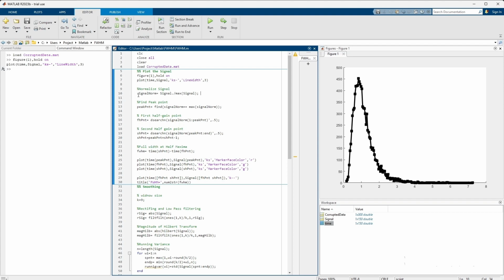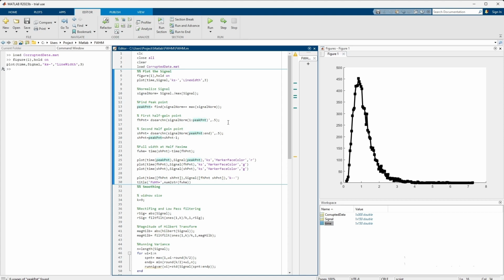As you can see here, I have normalized my signal by dividing it by its maximum value. After that, I have found the peak point using the find function. So basically, when my normalized signal's value is equal to its maximum value, it will assign that data point here.